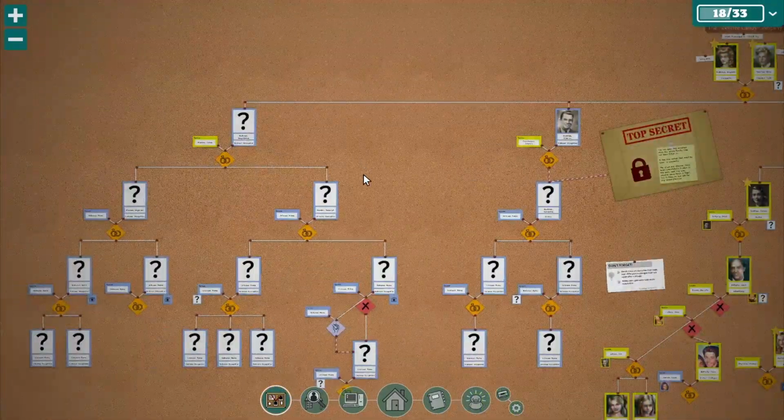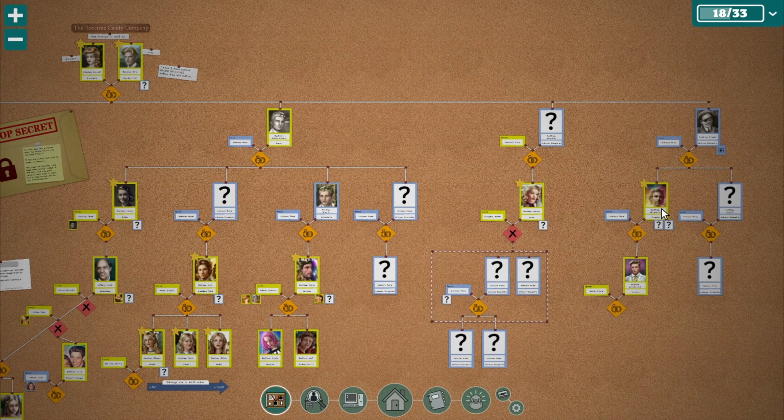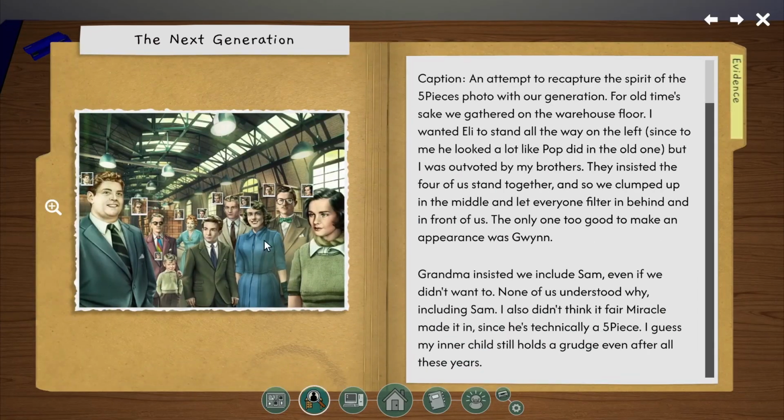So then it's 1, 2, 3, 4, 5, 6, 7, 8. Hold on, I got it. This is very specific. There are 9 people here. Miracle is not counted, so there are 8 people here.